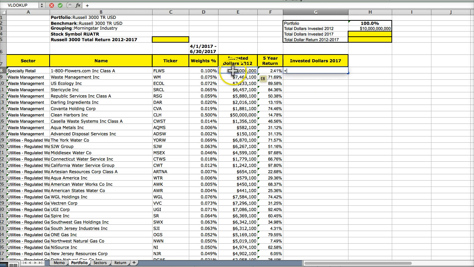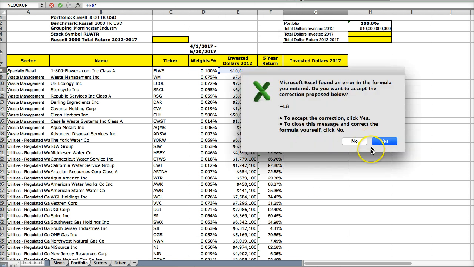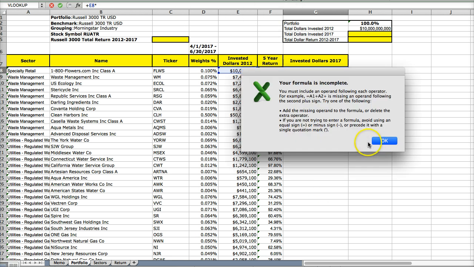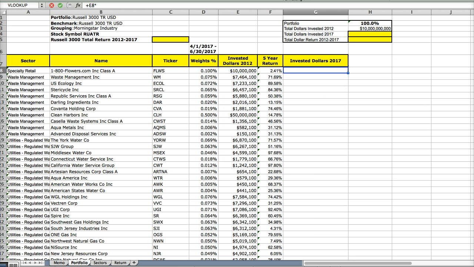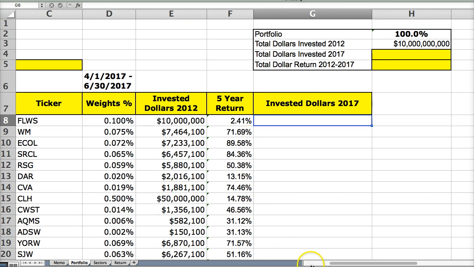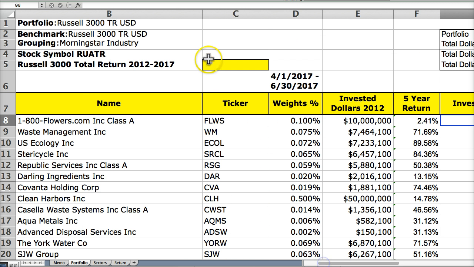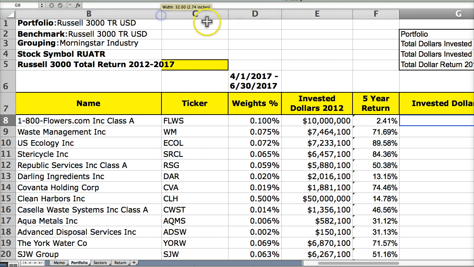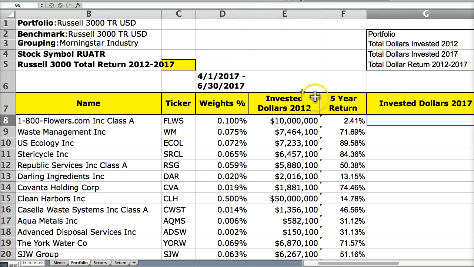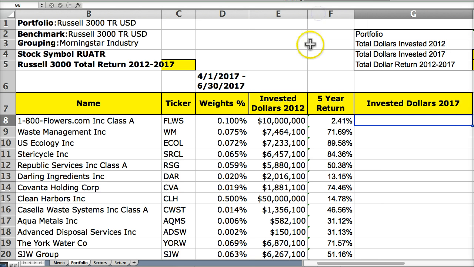So I'm going to take the invested dollars and I'm going to multiply that by, and again, let me make this big so you can see. Hold on, I have to get out of the formula. Make this big. I want you to be able to see what I'm doing. All right. Just resizing some of the columns. Okay.